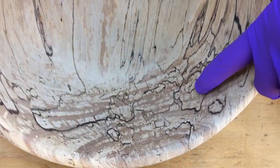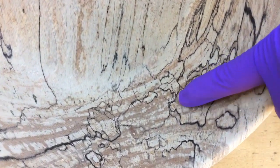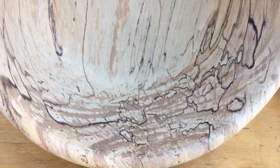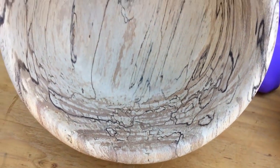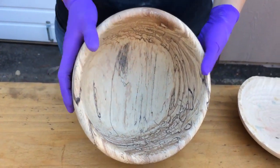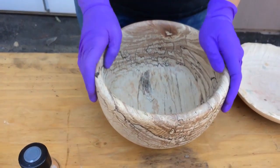Look at something like this. You can see there's sound areas and rotted areas all within this zone line. The sound areas probably won't uptake the dye quite as nicely as the rotted areas. I don't know if it will uptake it at all because this is sycamore. So we have a lot of experimentation to do. We also have a lot of pigments to use.